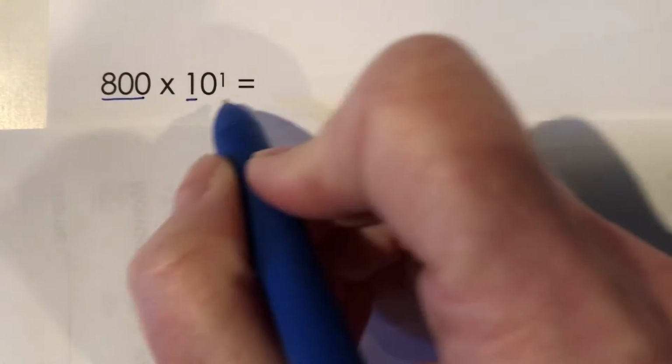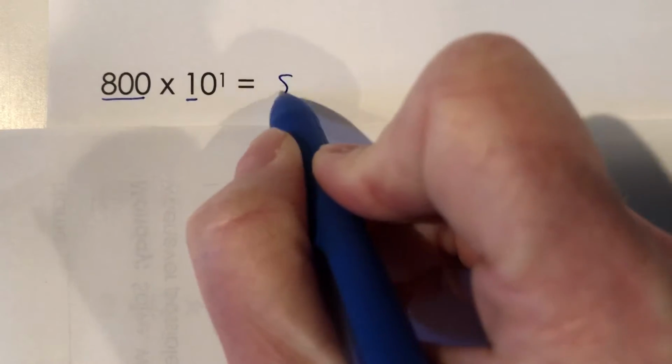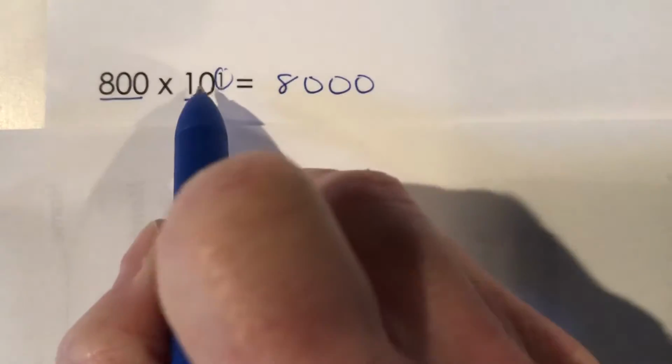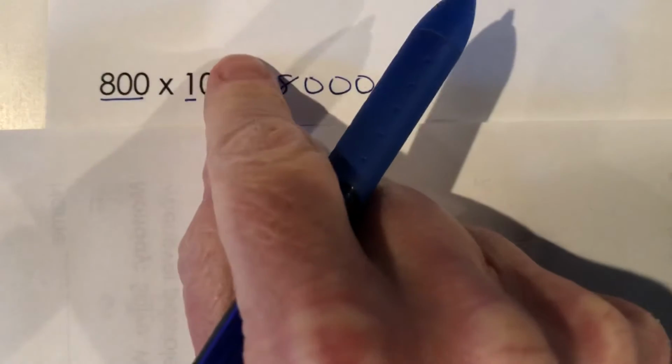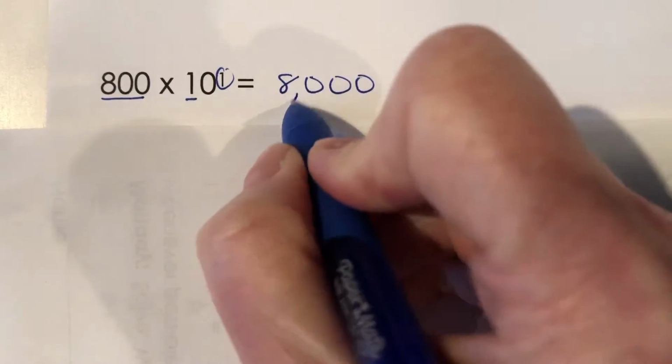Go ahead and pause. Press play when you're done. All right, I'm going to look at this as 800 times 1, and there we go, 800. And then I have to add 1 zero after that. Now 10 to the 1st power, that means I have 10, so it's kind of just like multiplying 800 by 10, right? That's where that 1 zero comes in. So yes, we get 8,000.